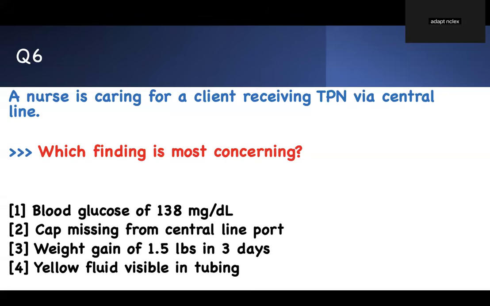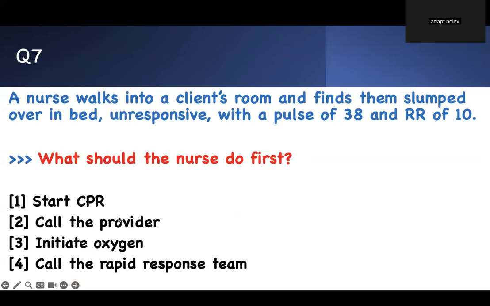Don't pick number 4. You say, yellowish, it's something infection. But then if you step back, you say, whoa, TPN is yellow. The only thing that is missing is number 2. If you don't know it, pick it. Don't be nice. I've eliminated 1, 3, and 4. I'm picking number 2. So 2 is the right answer.